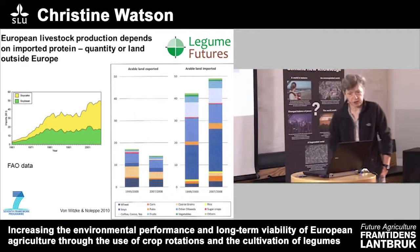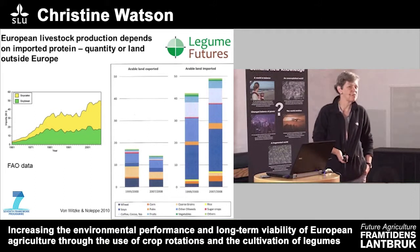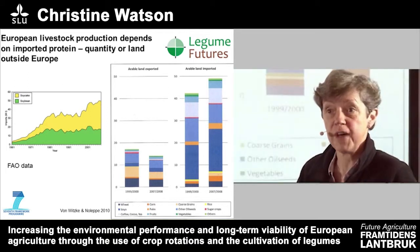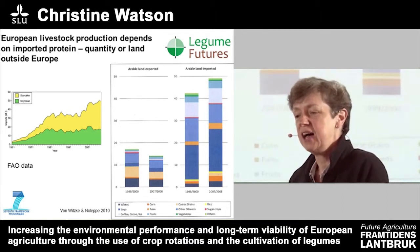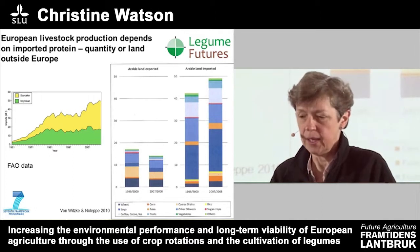And if you look at the other diagram behind me, on your right, you can look at that in terms of the amount of arable land that we are dependent on outside of the European Union to produce food. So you can look at it in terms of thousands of tons of soybean, but I think it's slightly easier to put in your mind's eye what thousands of hectares of land look like. And you can see that if you look at the net balance between arable land we're importing and exporting, then there's about 35 million hectares there. Have I got the numbers right?